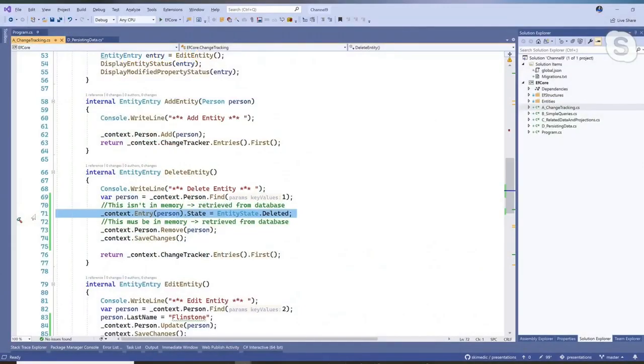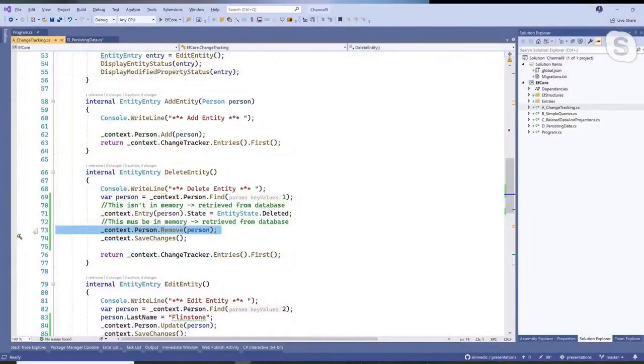So in the web world, I use this paradigm right here almost exclusively. I've got the ID, I've got the row version for concurrency, which we'll talk about in a later episode. So then I say, okay, make me a new person with this ID and this row version, set this state to deleted, call save changes. Got it. In a WPF world where we're always connected and I've already retrieved it and I do have it in memory, and there's a button that says delete, then I'm going to call remove, because I'm not recycling the DB context on every call.